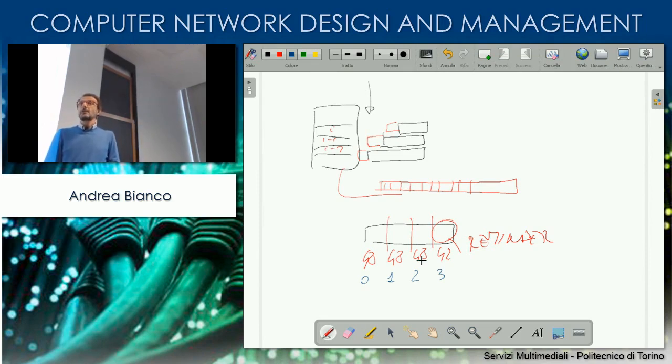Okay? So in the transmission phase, you take the packet, you chop it in 44-byte integer multiples, you put sequence numbers 0, 1, 2, 3, up to the number this is coming out. On every cell, you have a CRC to detect errors and eventually to drop the packets for errors.